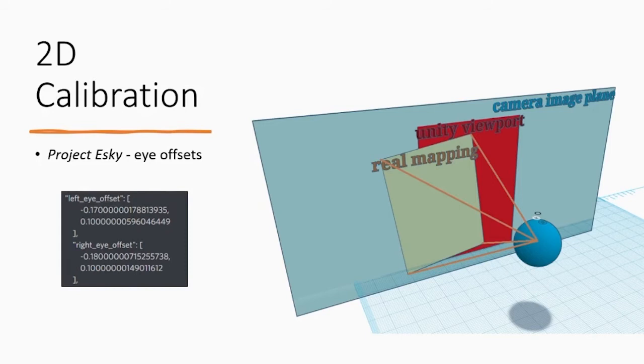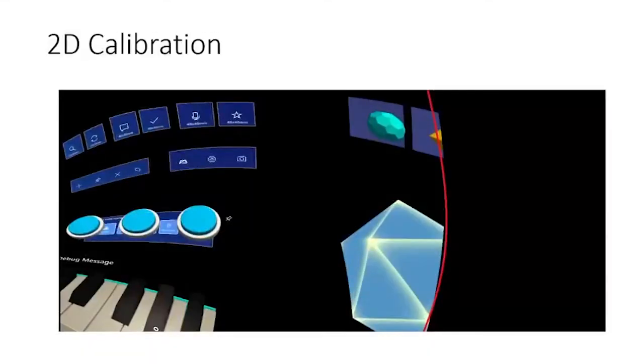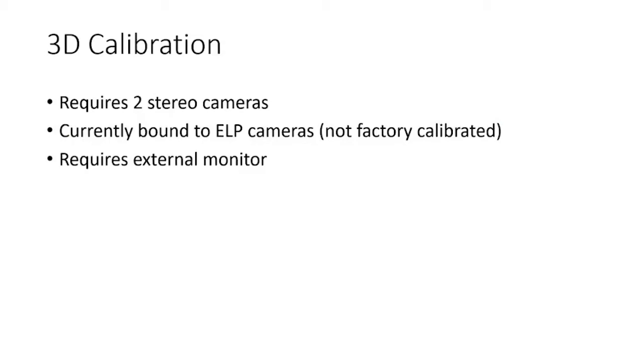So if anybody has ideas regarding this, I would be happy to hear them out, because this was basically the breakpoint where I stopped trying to figure out this problem with the 2D calibration and moved back to the 3D calibration. But once I got to the 3D calibration, I soon figured out why I tried to ditch it in the first place and move to the 2D calibration. So I was kind of looping myself.